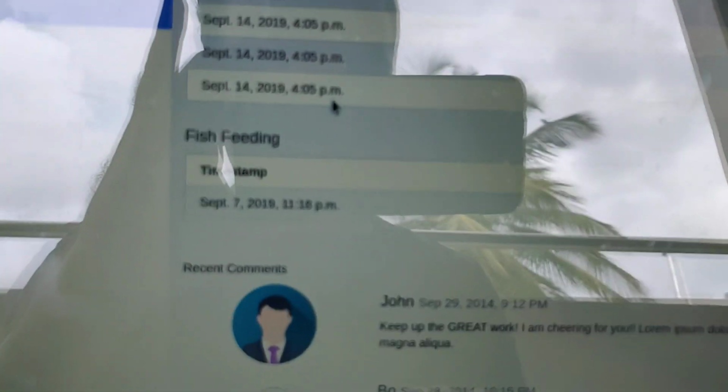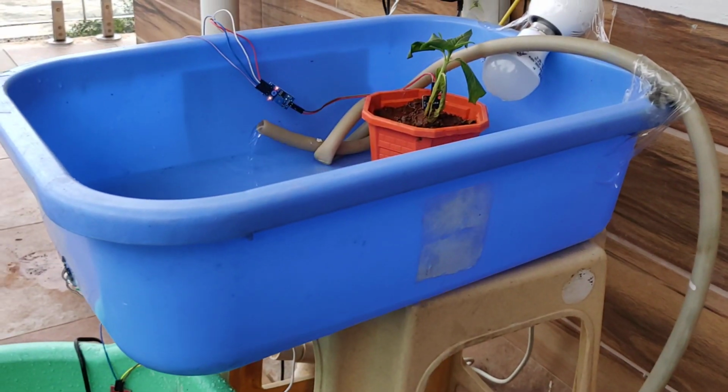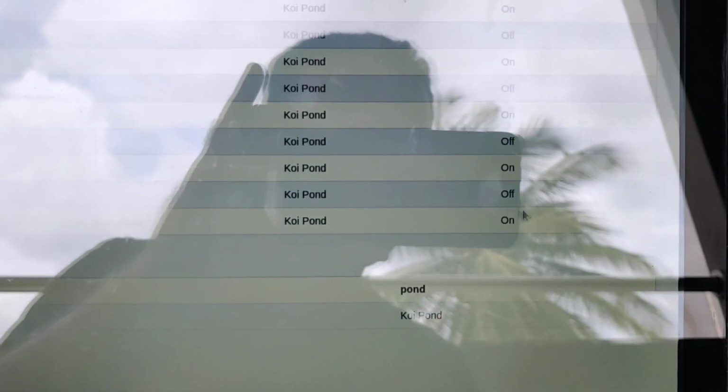And this is the watering schedule timestamp. This watering schedule is sent to the cloud by the Raspberry Pi, as the Raspberry Pi is the module that controls watering. So you can see the last water is on at 4:05 p.m. So the excess water that's happening over here is from the 4:05 p.m. event, on which we have turned on our motor.